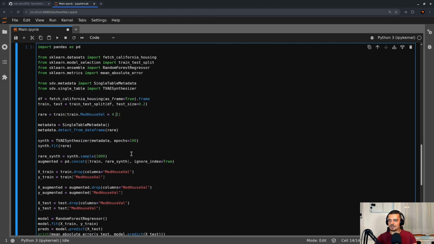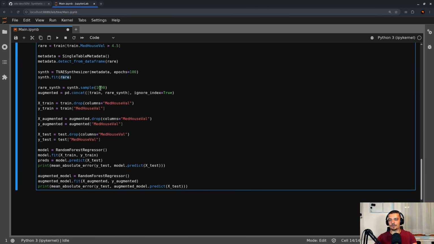And what we do here specifically is that we use from the training data only the samples or only the rows where this rare condition is met. And then we train a synthesizer only on this rare data. And then we generate 1,000 of these rows. So we generate synthetic data that only models the distribution of this rare data that we have here. And then I augment the data.